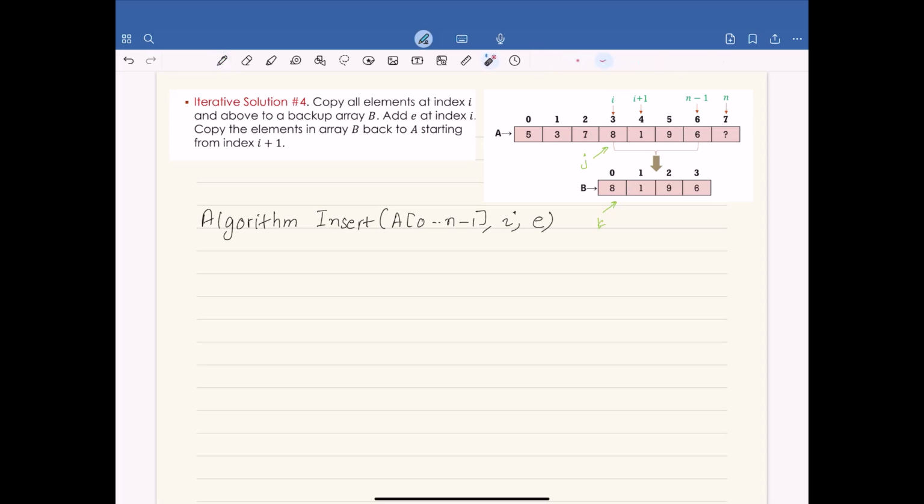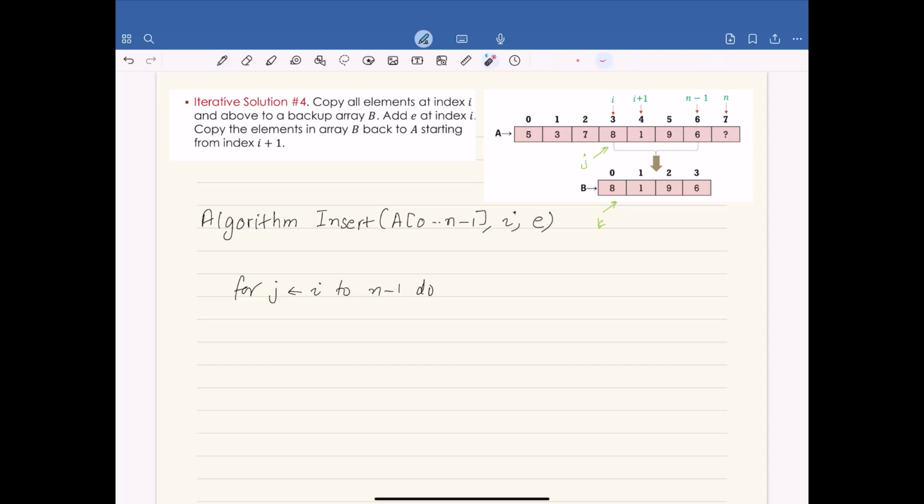So in every iteration, the value pointed at J in array A will be copied to the value pointed by K at array B. So we need a for loop that will process the array A. We say for J will take the value I to n-1 do.